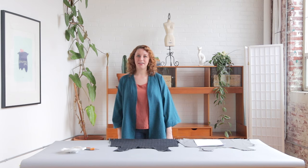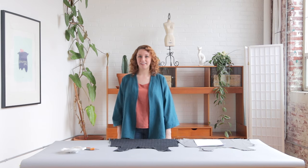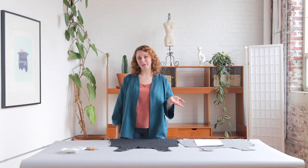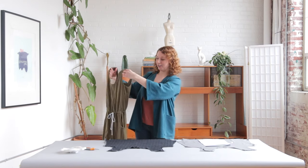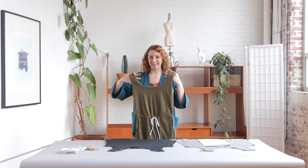Today, I'm going to show you how to use the burrito method, which uses a sleeveless bodice and an all-in-one facing or lining. This gives you a fully clean finished neckline and armholes, and can be used in woven or knit fabrics. Here's our Lucy jumpsuit that features the burrito method. You can see the clean finish on the armholes and on the neckline.